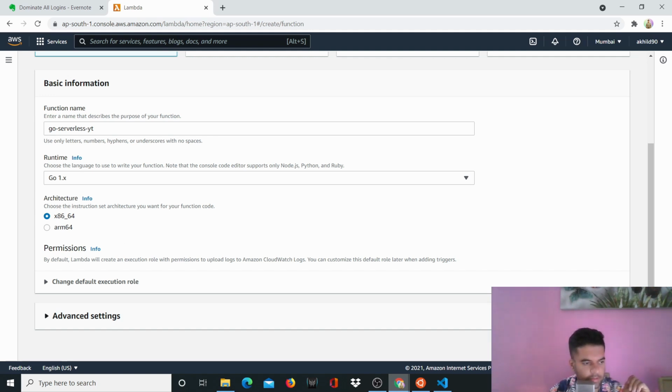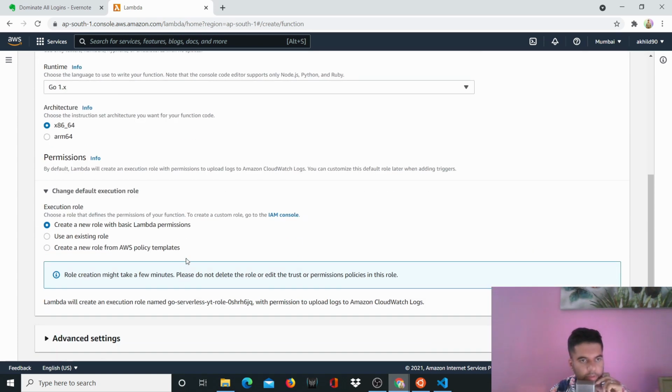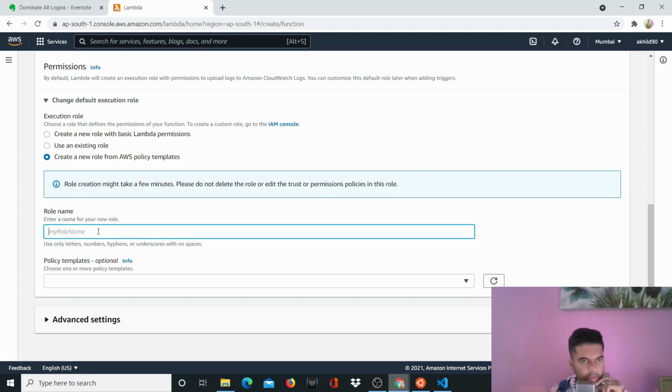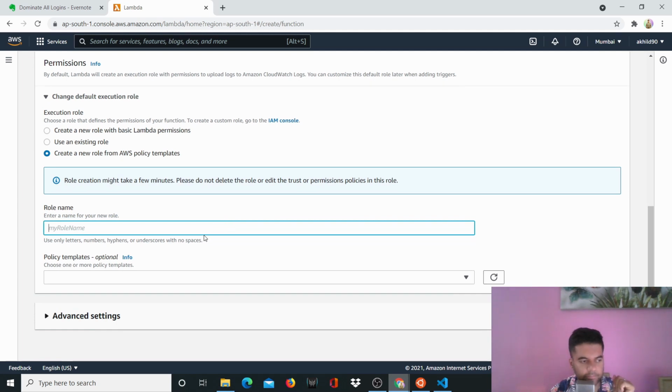And that's about it. But I think we'll have to change the execution roles. For execution roles, we'll use create new role from AWS policy template. So this option is what you have to select. And for the role name, let's give it another role name.